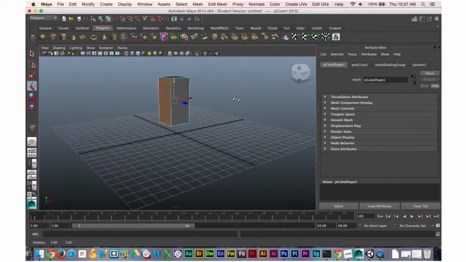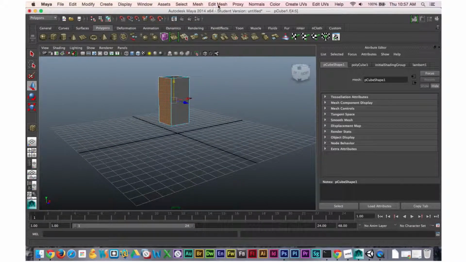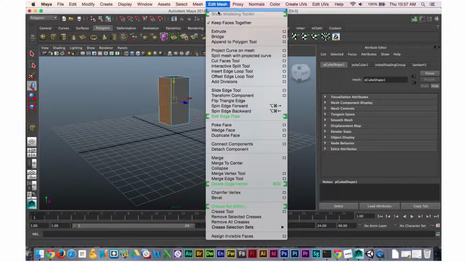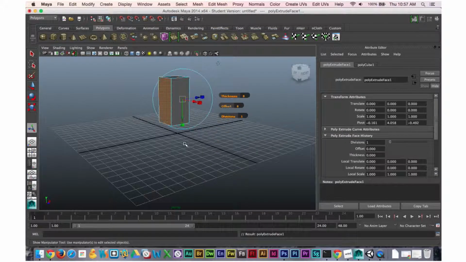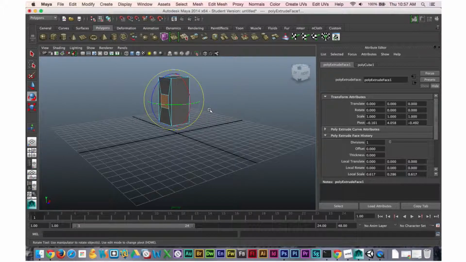So I'm going to take these two faces, and the way to start building this out is if you go to Edit Mesh and Extrude, it's going to make another face on top of those two faces. So what I can do now is make that face a bit smaller. What I'm doing here is scaling. And your W, E, and R keys are going to be what change between move mode, rotate mode, and scale mode.